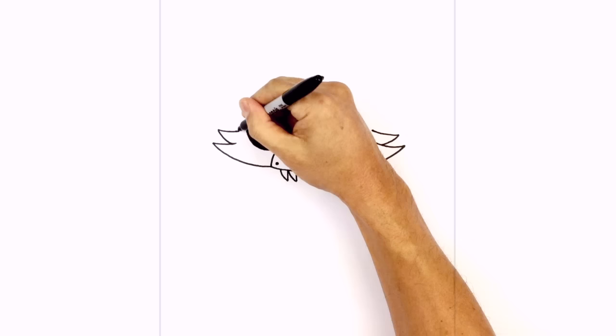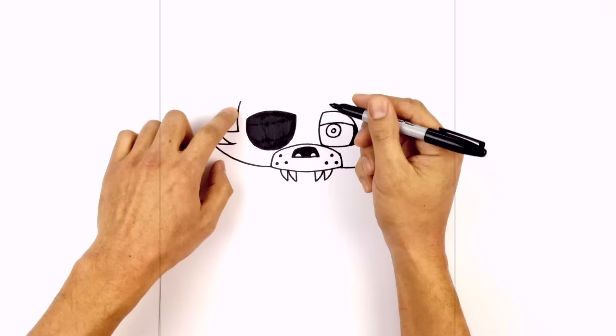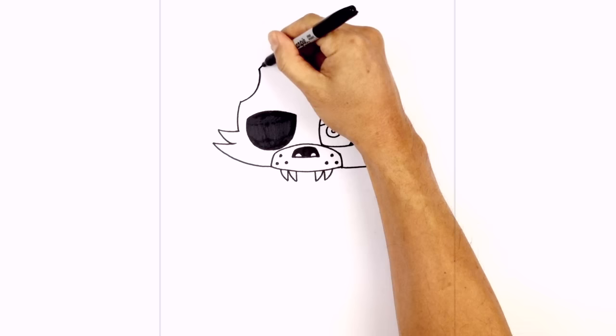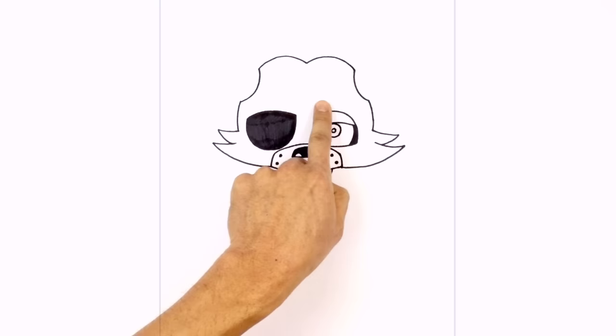Now from here we want to curve the sides of the head, just going up just above the eye line. On the left side we're going to curve out and then up; on the right we'll do the same — curving out and then up. Up here we're going to draw in the sockets for the ears. On this side we're going to curve in the opposite direction, curving in and then up. On the right we'll do the same — curving in then up to the same height. Now these points are going to curve up and then down in towards the center: starting on the left we'll go up and then come down towards the middle; we'll do the same thing on the right, curving up and then down.